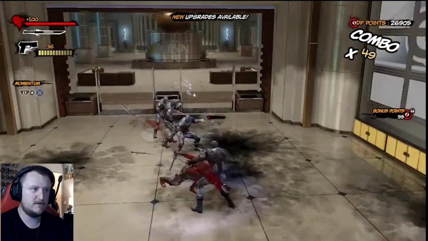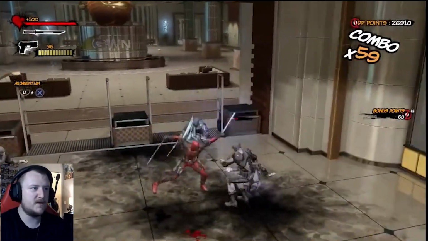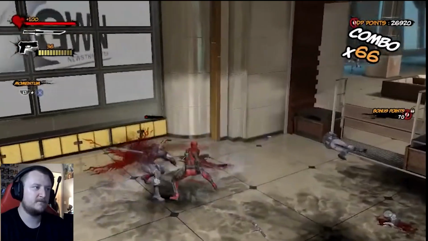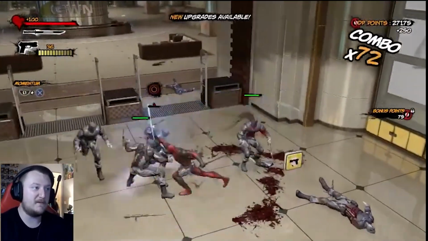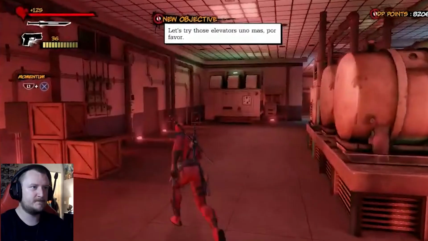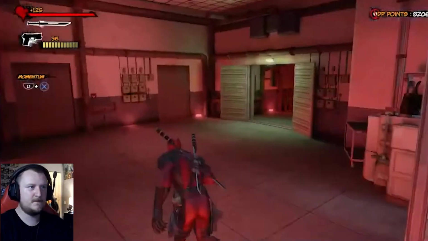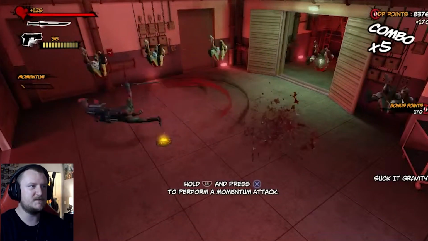Ridiculous, right? But here's the catch. Fixing it was so simple. I couldn't believe it. All I had to do was turn off my internet on the PS5, and just like that, the game ran perfectly. No more frame drops. Who would have thought Deadpool's big bad of the game would have been the internet connection, right? With the frame rate issue behind us, it was time to get back to the real mission, collecting more trophies. Let's dive back in and see what Deadpool has in store for us next.